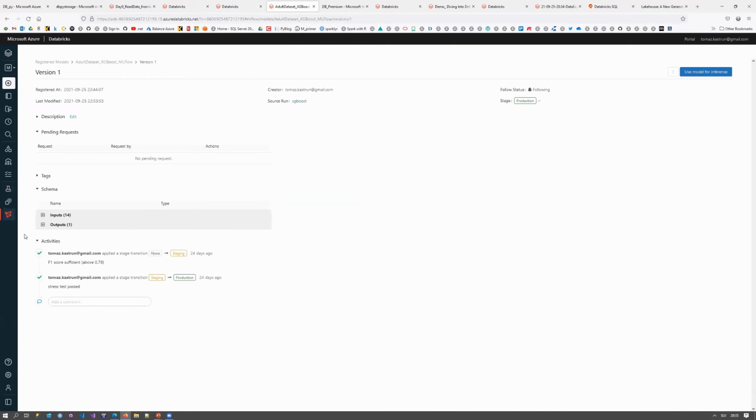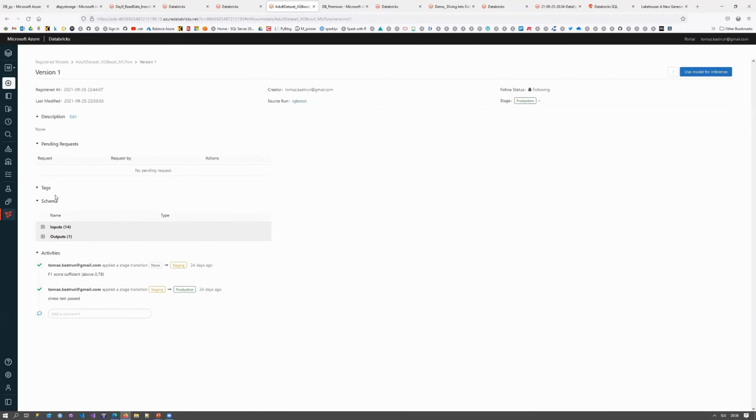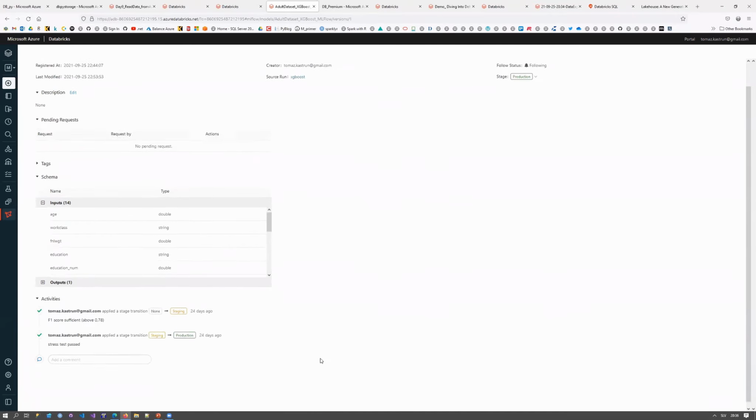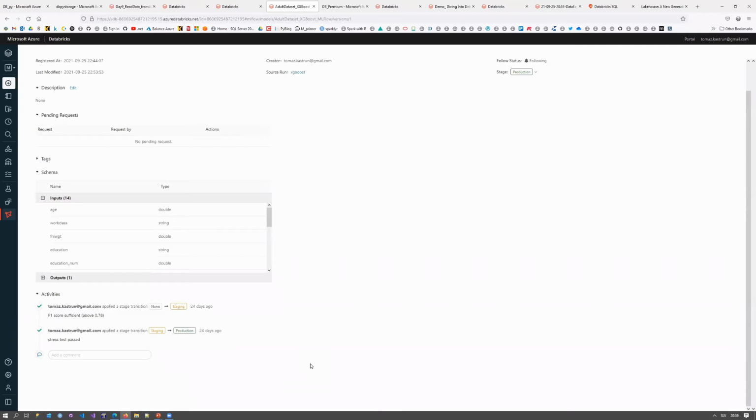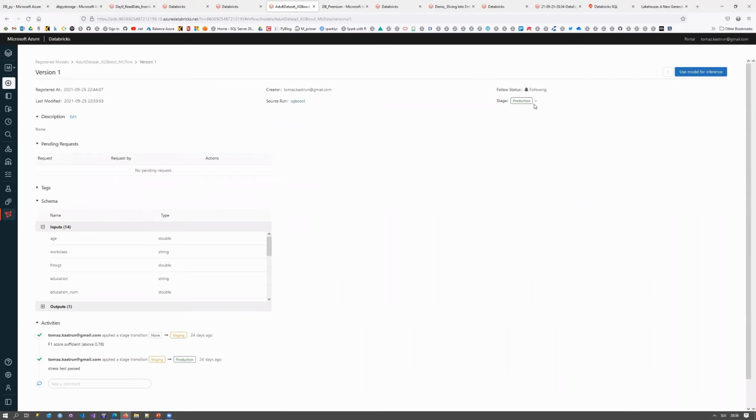So I've now clicked on this model. You can see it just takes me right here, and you get some additional descriptions. You can add some tags. You can see the input. You can see the output, and you can start putting this model in the registry or in MLflow, and then you can see how your model is going through different stages towards the production stage. So you can see that I've created this model and pushed it to staging, and then from staging to production. And this can be part of many users working on that, or users from different departments deciding which model would be the best model for you.